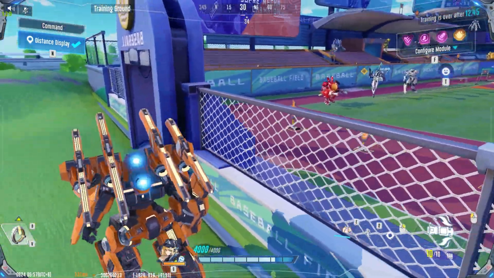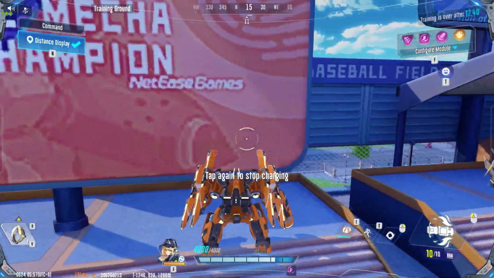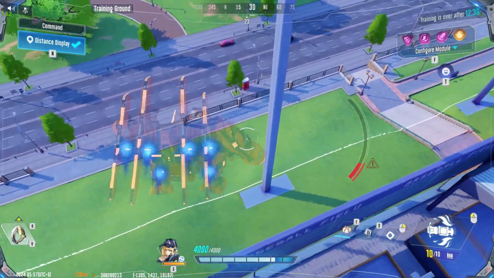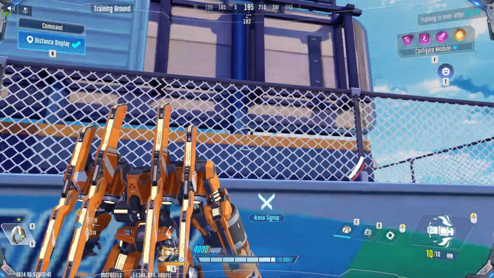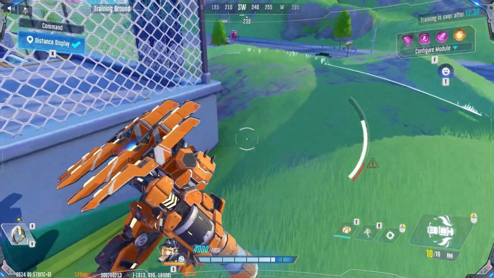Another example would be the same example, just from a different point of view. After using the tactical skill, if the enemy mecha suddenly hits me, I can basically use the propulsion to get away from that place. So yeah, that is a very useful thing.